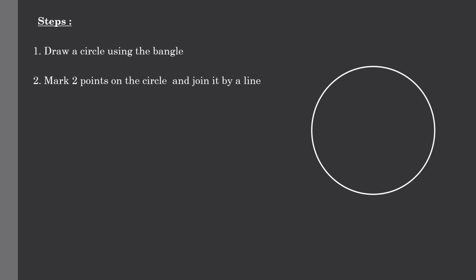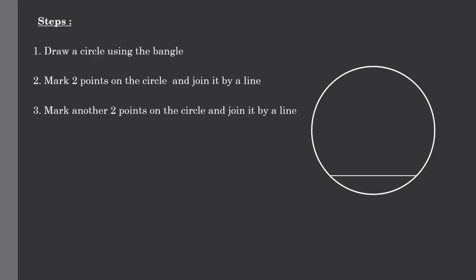And you will get a line like this. Isn't it? Okay. So if we draw the perpendicular bisector of this line, we know that the center is on that perpendicular line. But we don't know the exact point. So what you can do? Choose 2 more points on the circle and then draw its perpendicular bisector. Isn't it? Okay, let's see whether we get this center or not.